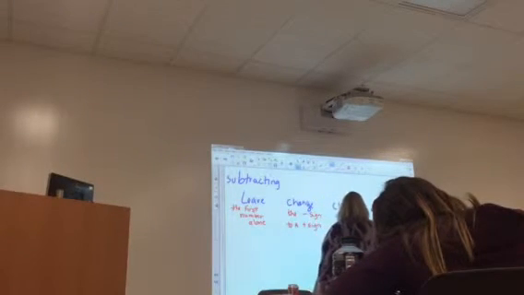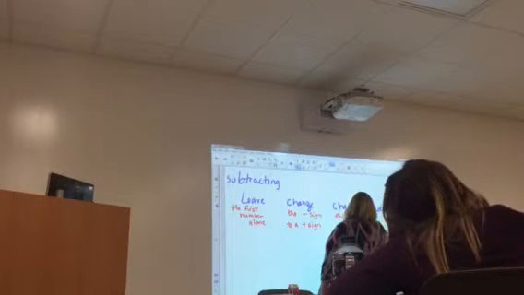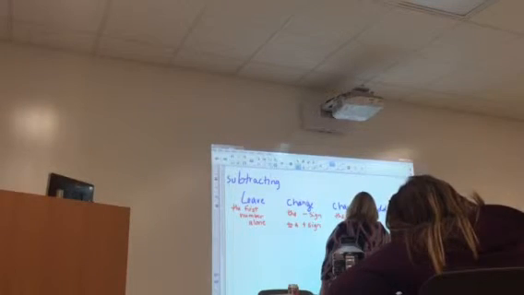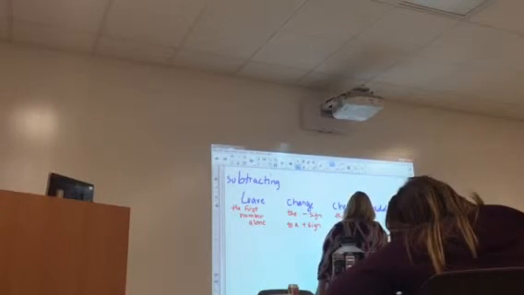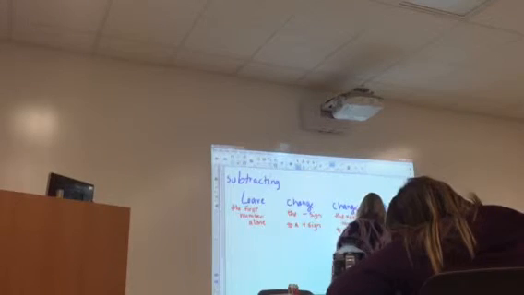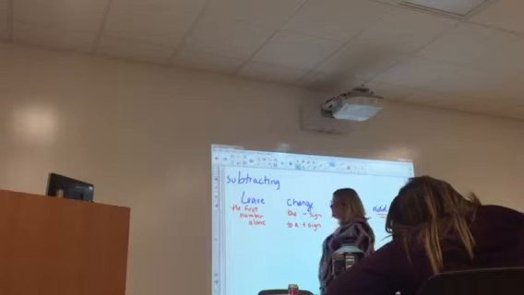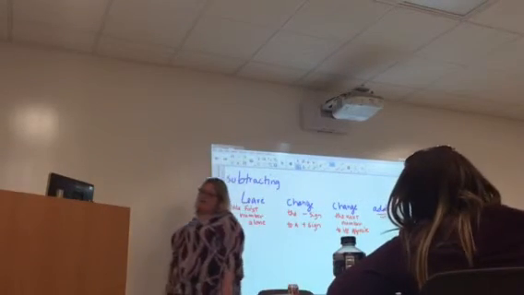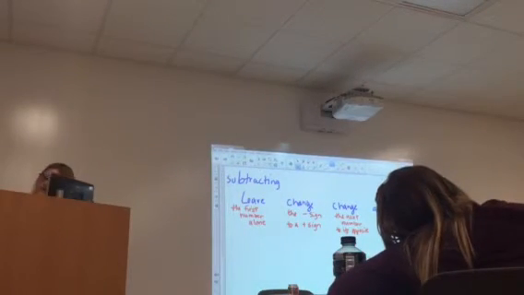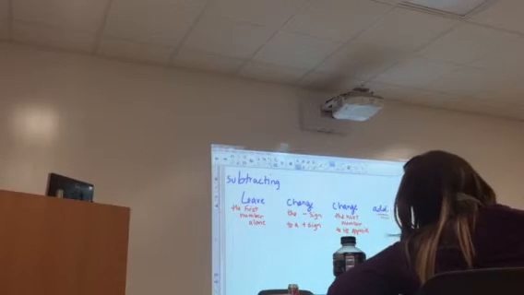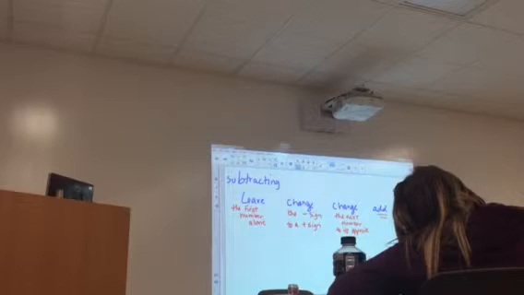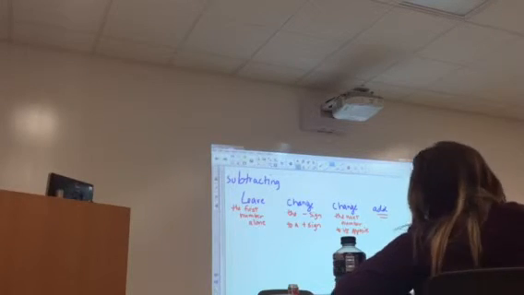And change the next number to its opposite. And then add, because now it'll be an addition problem, and you add with the rules. Change the next number to its opposite. Right, so if it was positive, it's now gonna be negative. If it was negative, it's now gonna be positive.